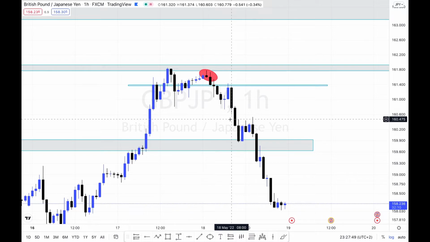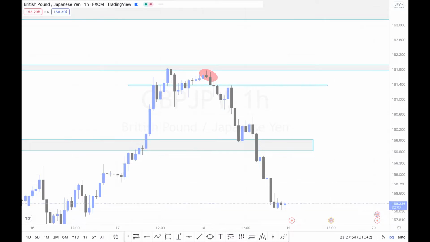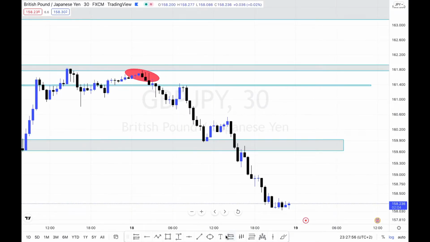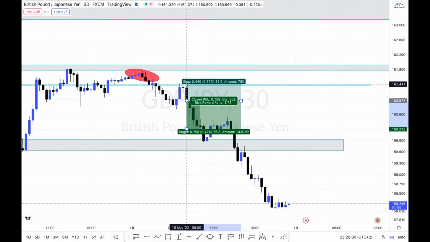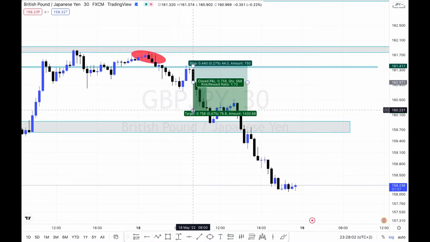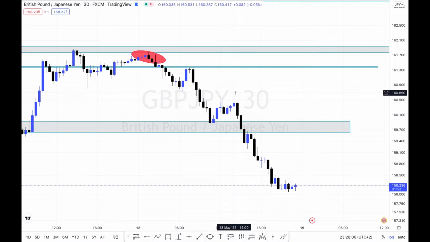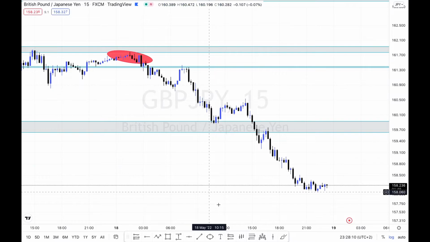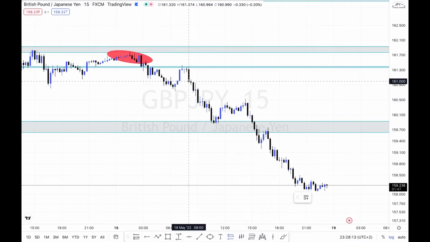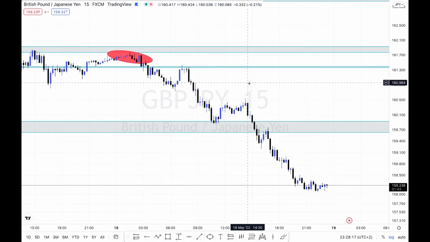So now, if we go to the smaller time frames, I'm pretty sure you will find way better entries that I would have taken with a much tighter stop loss, right? So for example, instead of the 60 pip stop loss, I would have gotten a 44, my take profit trade. I do not enter on the 30 minutes. I personally prefer the 15 minutes and the 5 minutes, right? 44 minutes or 44 pips.